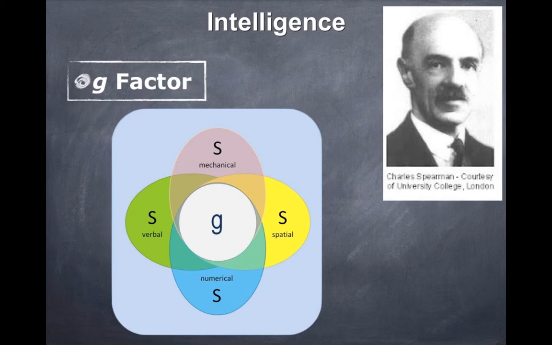But if we look at some of the directions that research has taken over time about intelligence, we'd start with Spearman. He developed what he called the g factor, Spearman's term for general intelligence, an ability that underlies all mental operations to some degree. People who are bright in one area tend to be bright in others. The s factors were specific intellectual abilities. Spearman's influence is seen in intelligence tests such as the Stanford-Binet that yield one IQ score to indicate the level of general intelligence. Now, he was one of the initial researchers into this area of intelligence, but he wasn't the only one.